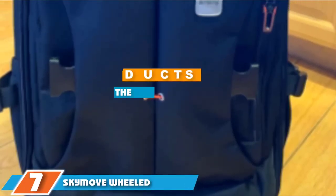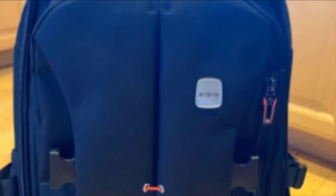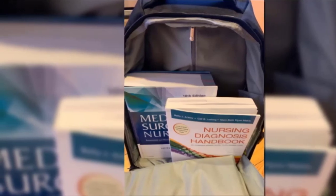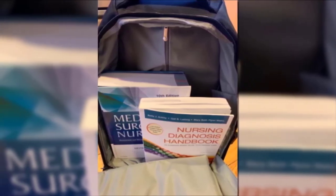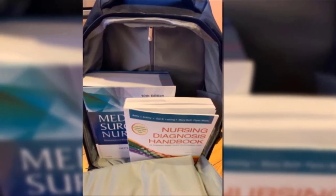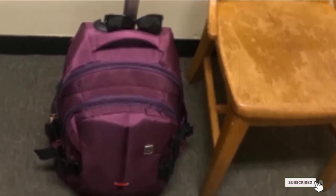The number seven position is held by the SkyMove Wheeled Rolling Backpack. This backpack is made from heavy-duty 1200D Oxford fabric to protect against tears, abrasions, and weather conditions. It features multiple zippered pockets, including a sleeve large enough for a laptop up to 14 inches, and a stretchable side pocket for your water bottle, umbrella, or beverage. The well-ventilated adjustable shoulder straps can be tucked away while wheeling. This product comes from a reputable manufacturer who promises a full refund if there is any problem within 60 days of purchase. Note that the handle cannot extend enough for anyone 6 feet tall or over.